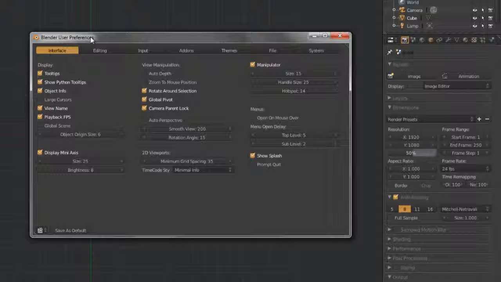And one other setting that I forgot to mention, which you'll most likely want to enable if you're on Windows, is underneath the interface: a prompt to quit. If you accidentally quit Blender by using the hotkey, which is Control Q, it will ask whether or not you wish to save, whereas by default, it actually does not. So many of you will probably want that.